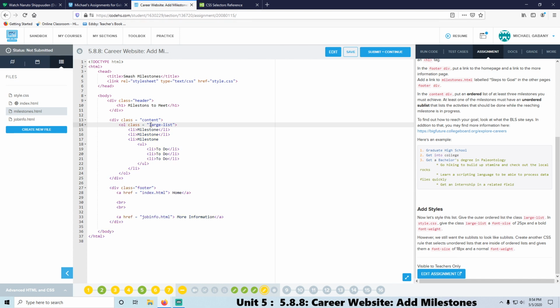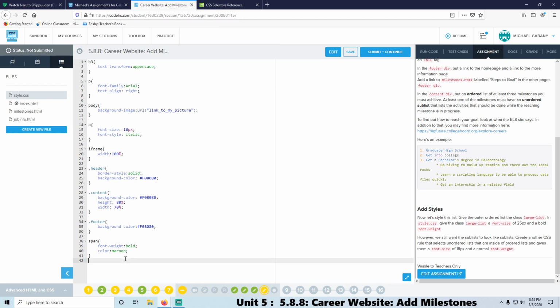I don't think that's too much for us because we have to go to our CSS now. I have to select those in our classes with large list. Do our brackets. It says large list, a font size of... and a bold font weight.